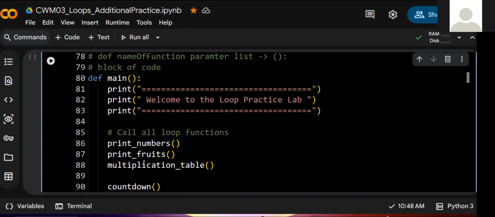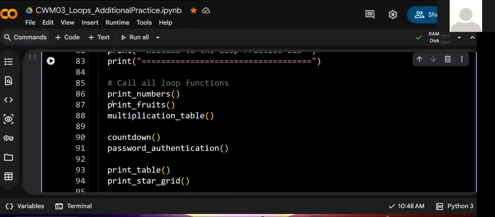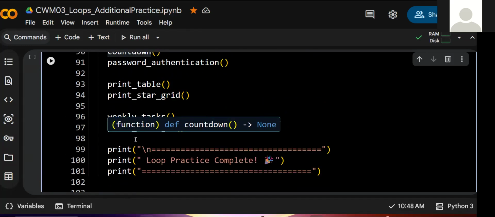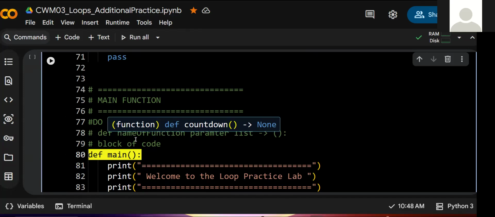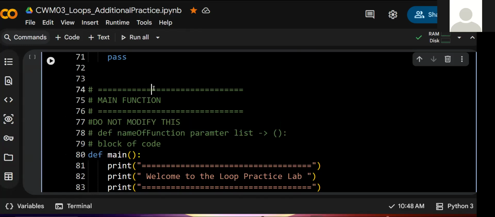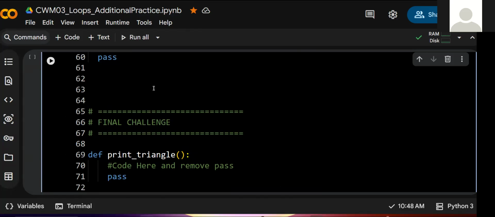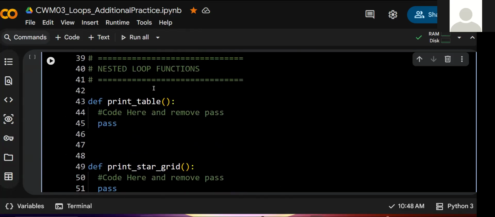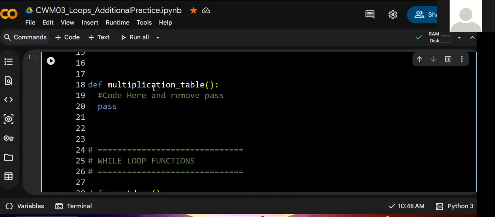And so it's going to look for the main function, which is here at line 80, and run from top to bottom all this code, so calling all of these functions here. It's a lot cleaner and a lot easier to manage your code when we separate them into functions and having them each do one specific task. But we will get to that in the code with me. This is just helping you understand looping, but also introducing you to tiny things that we will be doing this week or next week. All right.